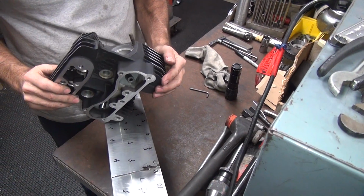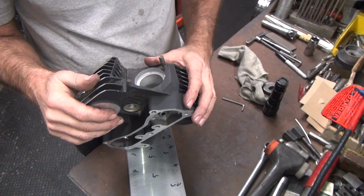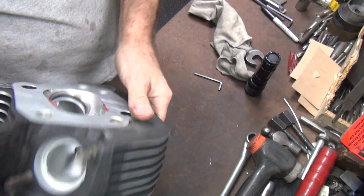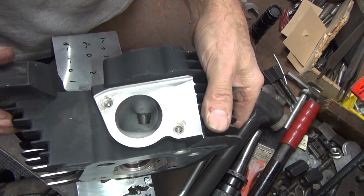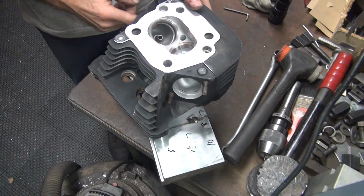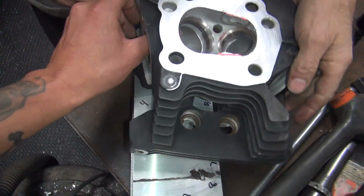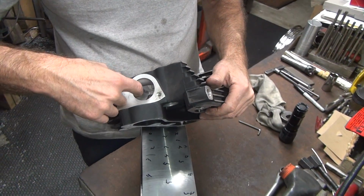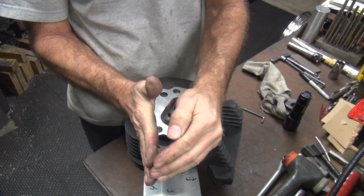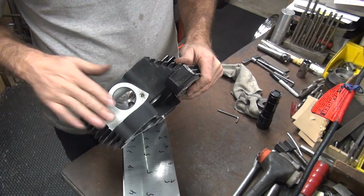How's the exhaust port? Huge. Need some work on that too. I just have to eyeball that one because I don't have time to screw with it. What about the intake port? It's tiny. I know you don't have a manifold, so I don't know how big it is. Feel that lip in there? So they pinch it way down? Oh, yeah. The port's a lot bigger than the hole here because it's pinched. It goes like this. We're down here and you come way out to this. You cut that whole thing away, it makes it flow a lot better. If you know how big to cut it, which we don't. All right, that's it for now.